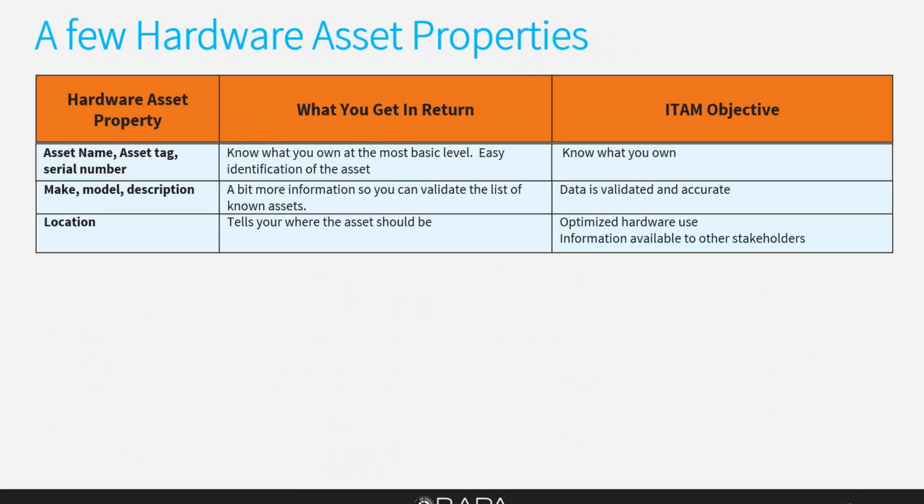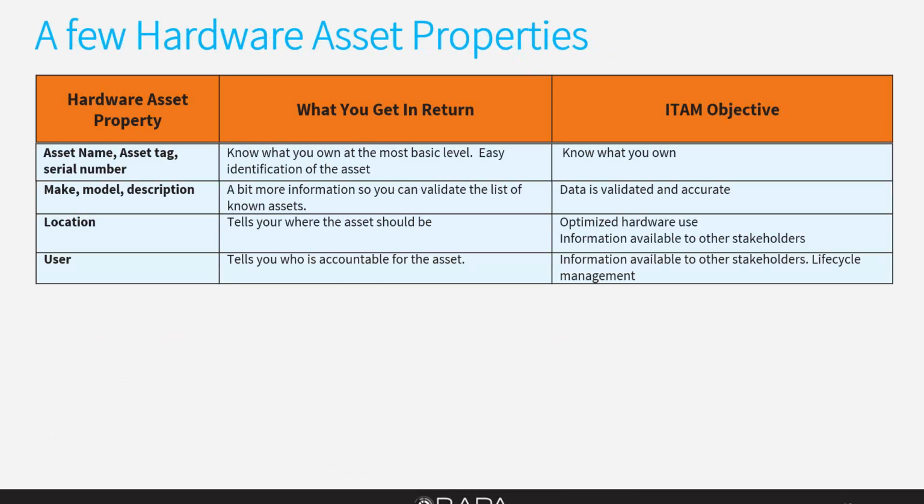Location. So in this case here, the location from an asset management point of view, it's the location where the asset has been deployed. SCCM can tell you where it is, maybe based on an IP address, or maybe even some location information in the discovered information. But there is a distinction between the location you're keeping track of from an asset management point of view versus the location you are getting from your discovery tool. So in one case, it's telling you where it should be. In the other one, it may be telling you where it is. If they're not the same, well, part of that hardware audit should be, why has my process broken down?